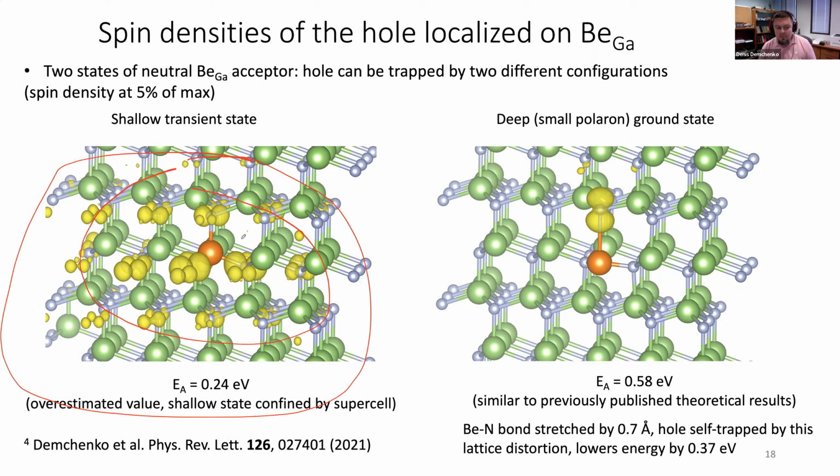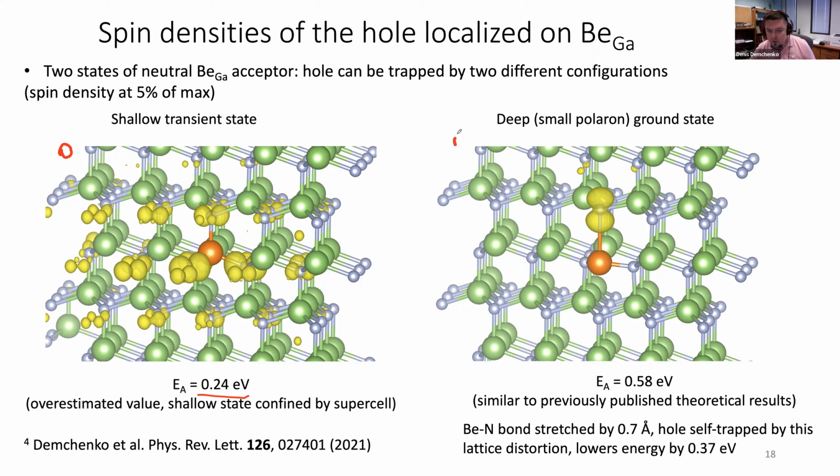It creates some energy minimum where it shows a shallow acceptor state. It's still somewhat overestimated in our supercell calculation because we cannot really fit this shallow wave function in our supercell. It's too big, which is why this transition level that's calculated is too big compared to experiment. But we can clearly see that this is a shallow state. And in fact, recently people have suggested how to do this correctly. You have to calculate bigger and bigger supercells and then do extrapolation to infinity to get the acceptor level right. I haven't done that, but it's not that hard. We could do this.